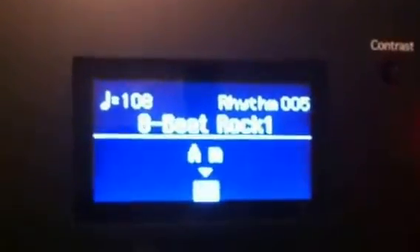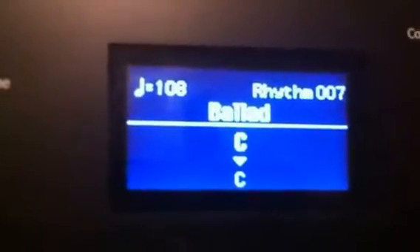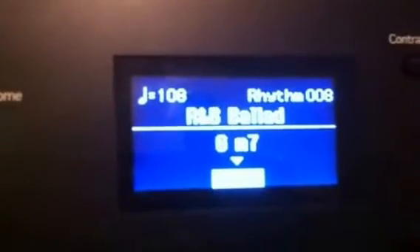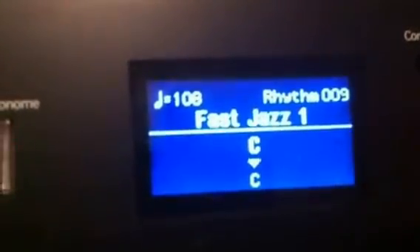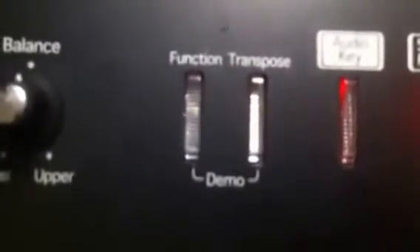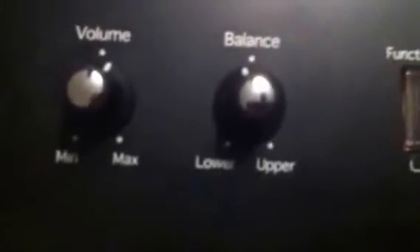So let's try one more — that's a beat rock, loose rock, ballet. Now while we're playing there's various jazz features and rock features you can use. The transpose is brilliant because you can transpose your music any amount of semitones very quickly. The balance key lets you balance between the lower and upper register. You've got a split keyboard, and the volume obviously is obvious. So there we are.